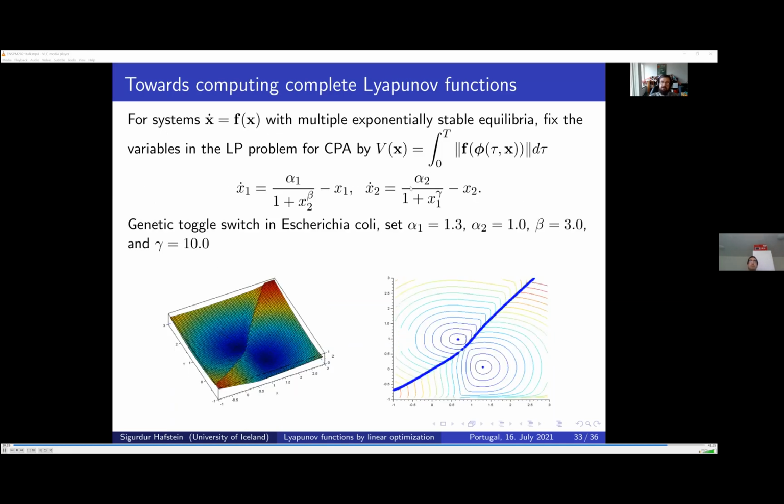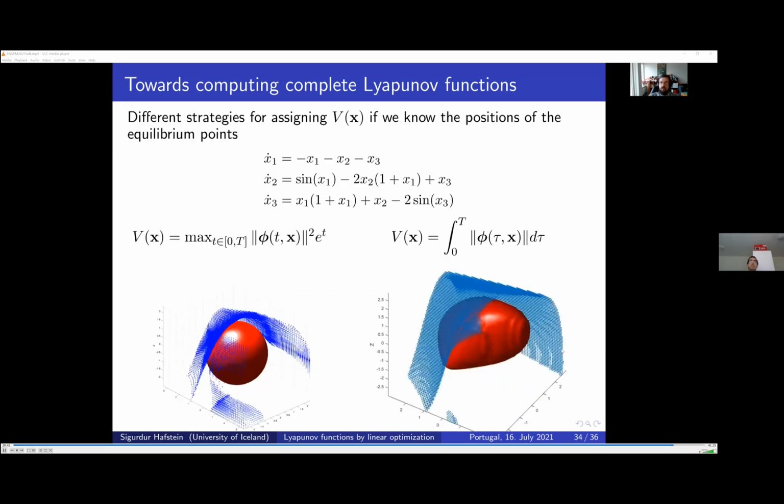Here for another system, this is a system from biology, also with 2 equilibrium points, and you see this also here, and you see the separatrices quite well. Everything starting in our sublevel set here will go to this equilibrium point, everything here will go to this equilibrium here. We don't necessarily need to take the length of the trajectory if we know where the equilibrium is. It's just nice because we don't really have to know where the equilibrium points are. If you know where it is, we can always assume that it is at 0, and for a 3-dimensional system, we can use other formulas.